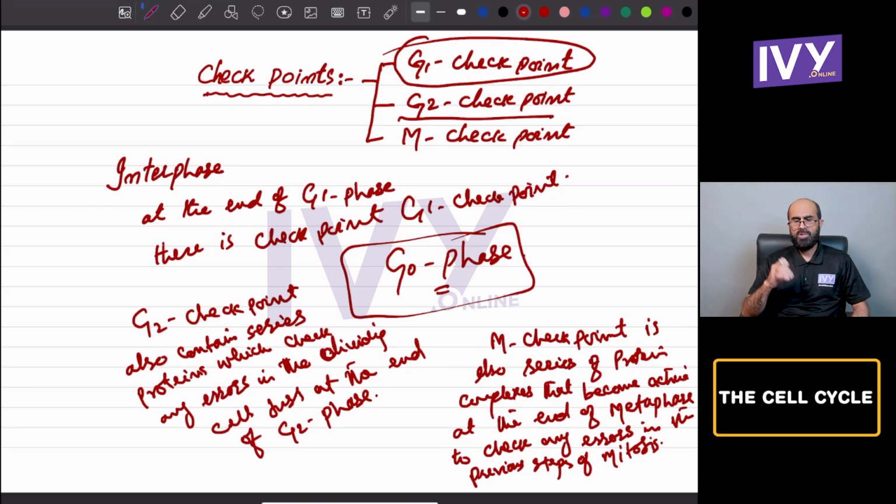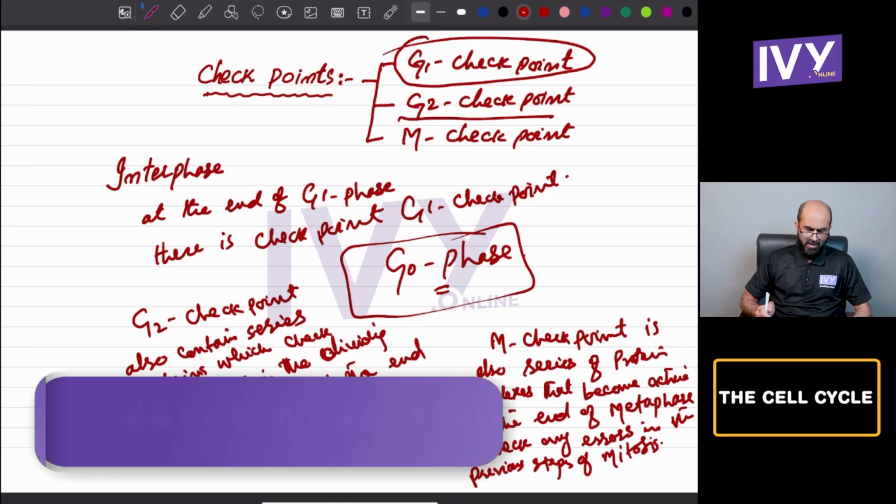In the same way, the last checkpoint is at the end of metaphase. So we say that all the steps of interphase and the first two steps of mitosis, prophase and metaphase, are reversible steps. They can be reversed at any time if there's some error. But once metaphase has been crossed, and all the checkpoints say okay, then there is no chance of reversibility. So we say that the first irreversible phase of the cell cycle is anaphase. Of course, the other one as well. This is what we have discussed about the checkpoints.